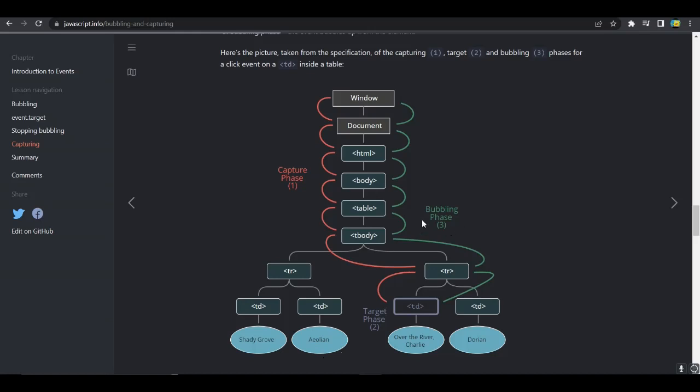So what's happening is that it essentially has three phases. Firstly, there's the capture phase. Suppose this cell is being clicked. When a click is happening, in the capture phase the event goes down to the click that's happening, and then it becomes the target phase. The target phase comes into play because this cell becomes the target, and then the event that happened goes back up to the GTM. Now, instead of the GTM going down to every event or every click, the clicks go up in the bubbling phase to the GTM.